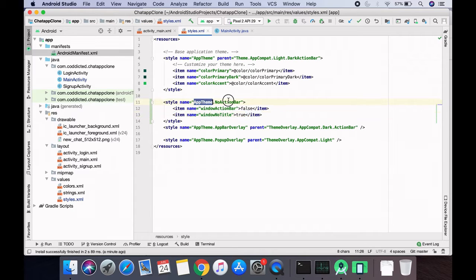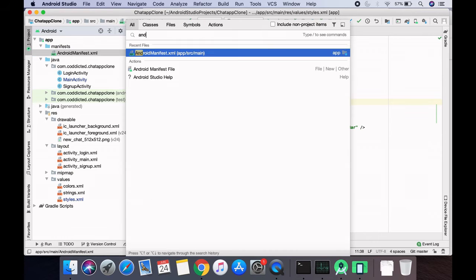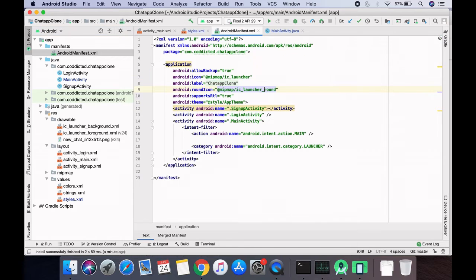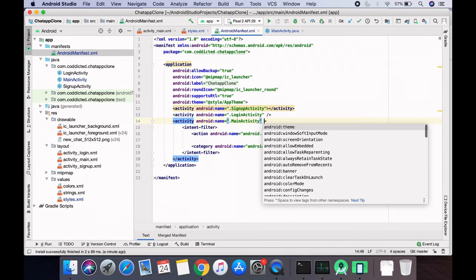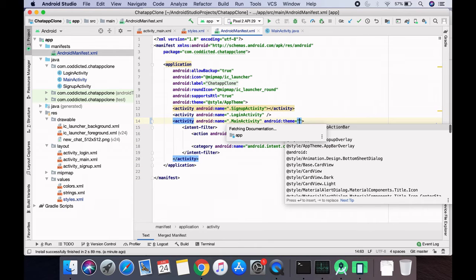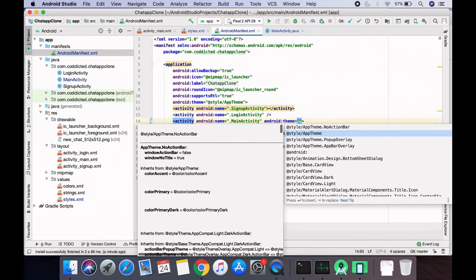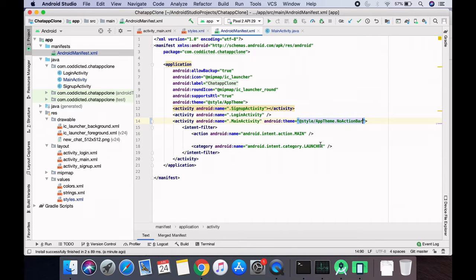And to use this, we need to open the Android manifest file. So just go to Android manifest file, and in this main activity we need to set this theme to this app theme no action bar, which we have just defined.